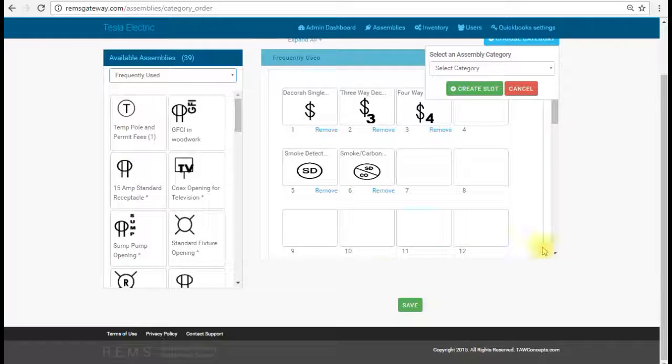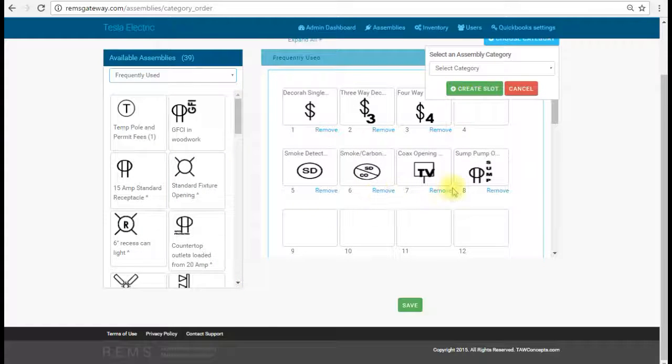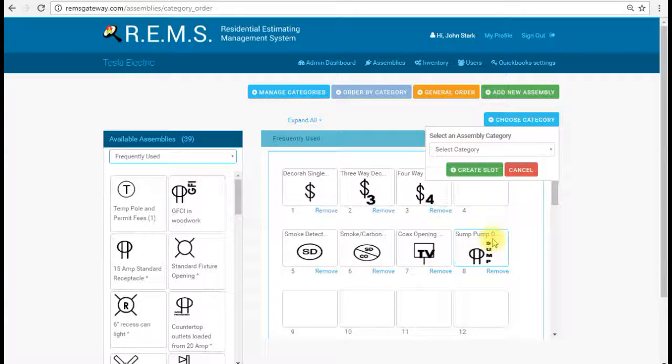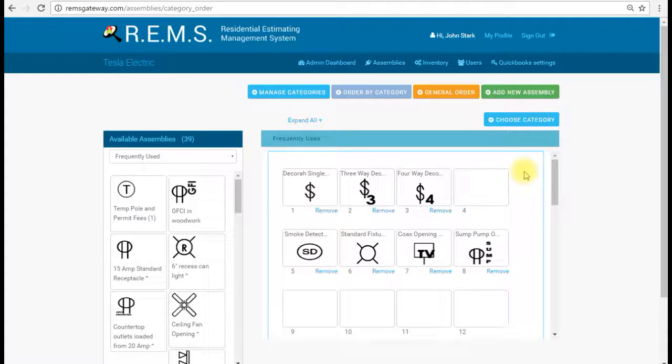So this just gives you the option of doing that. Now, you don't have to put them all in order at this time. You can come back and remove them later, and do whatever you need to do to make it easier for you. At any point, you can take these items and remove them and put them in a better organized order for you, so that when you're an editor, you're grabbing things and putting them onto the page as fast as you can. So that's the trick to that.